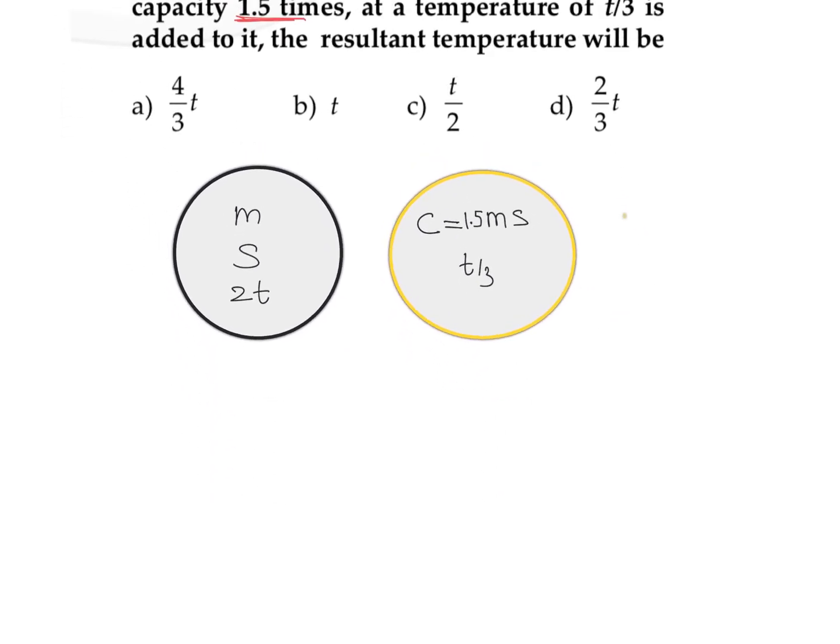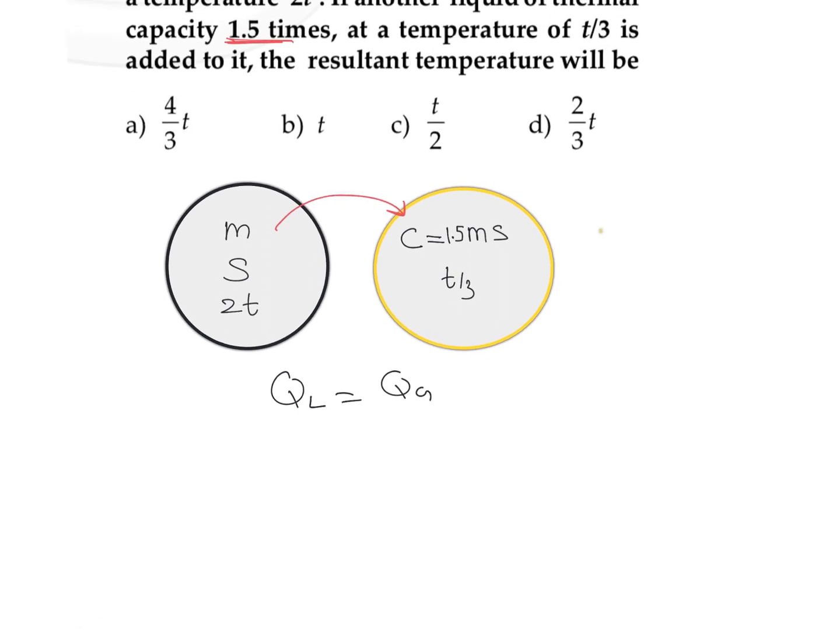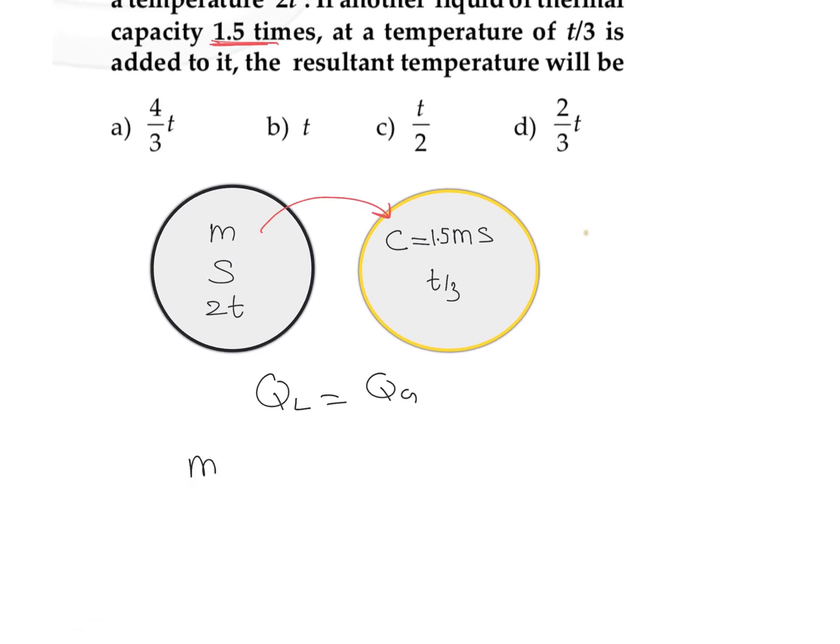So we can consider that there will be a transfer of heat energy from a high temperature region to a low temperature region. Now we'll write the equation: heat loss by the hot body is equal to heat gain by the cold body. Now you can use that equation. Heat loss, ms delta T of heat loss, should be equal to ms delta T of heat gain.